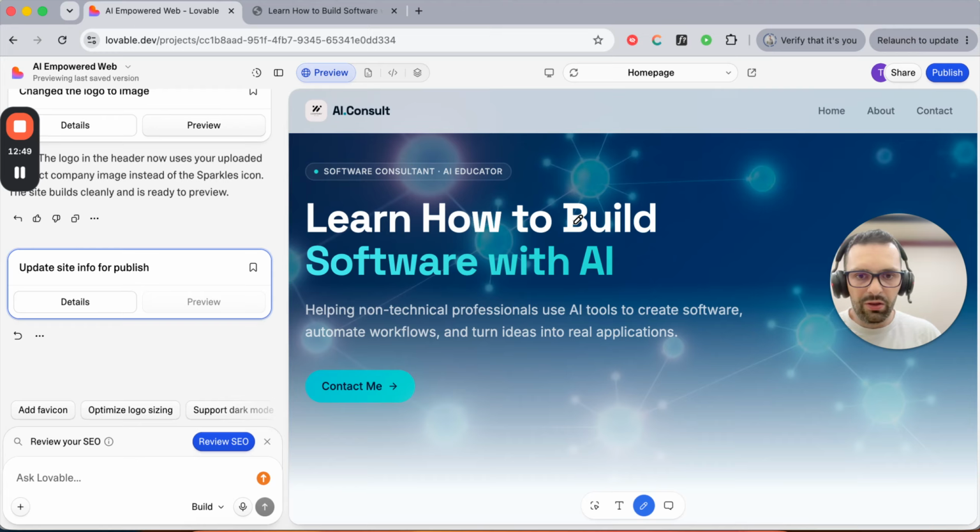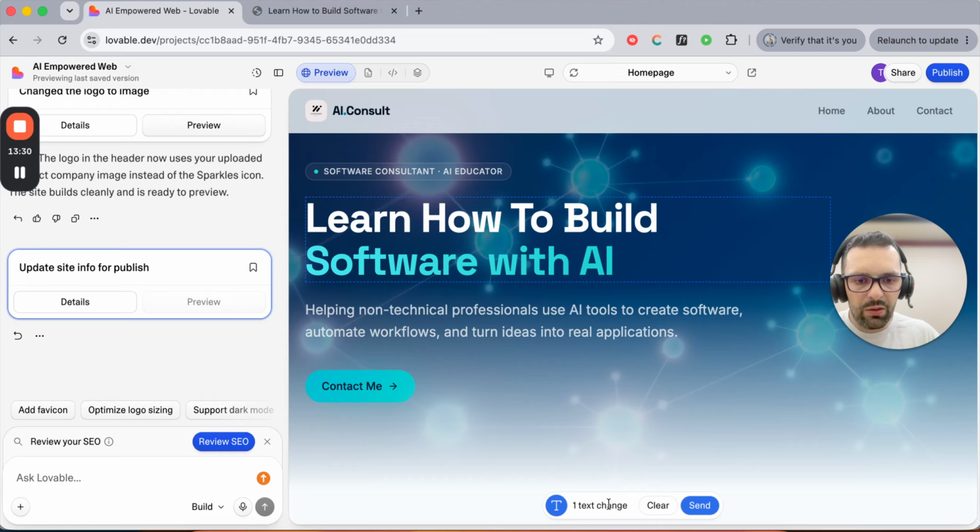So you don't have to use AI prompt to change every single thing. Yes, you will burn through your credits, and for bigger things you want to do it. But if you just want to change simple text, then you can just double click using this. So you will click on this edit text inline. You will just paste here and done. You'll just remove the cursor, click somewhere else, and it's done. So no need to use AI to build this.